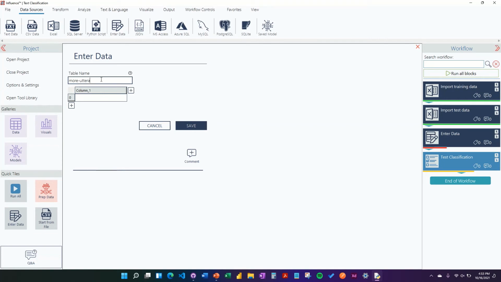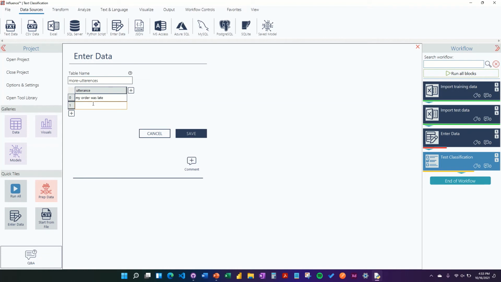table. Utterances. There we go. And we'll just write some things in here. My order was late. I want to reorder something that never arrived.